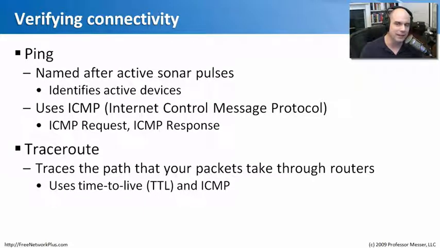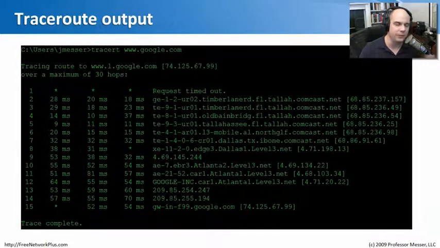And as that time to live goes down, we add one to it just to see how far we can get through the network. And every time it expires, we get a time to live exceeded back. We add one more to it and see how far it gets to the next stop along the way. So very simple in how it works, but the information it gives you is really good.